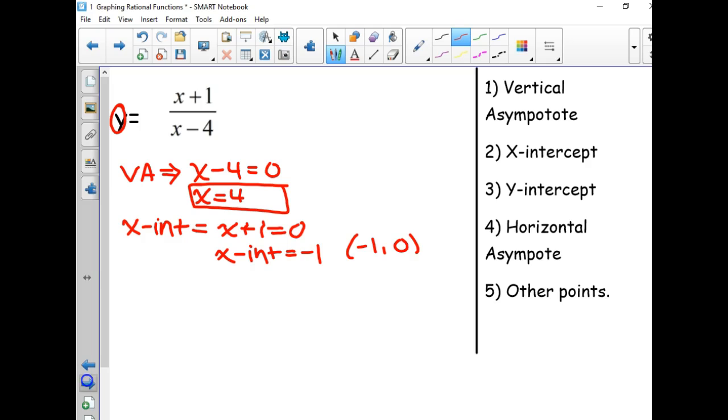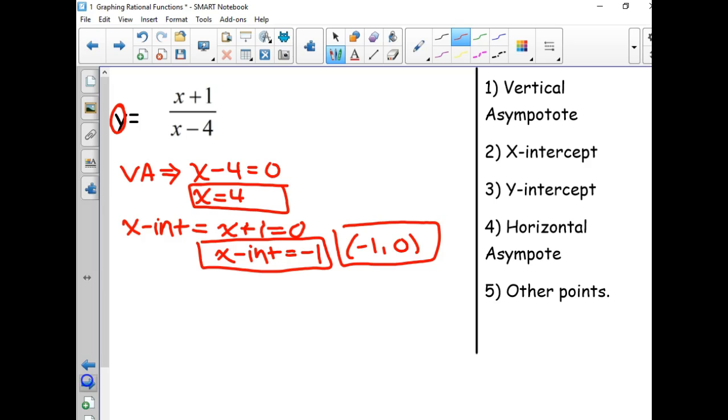I do not want to see x is equal to -1. Why do I not want to see x is equal to -1? Because that's a line. We can actually have a couple of vertical asymptotes. We'll see that tomorrow, but I don't want you to confuse that, and you need to know the difference there. So either one of these is fine for me.